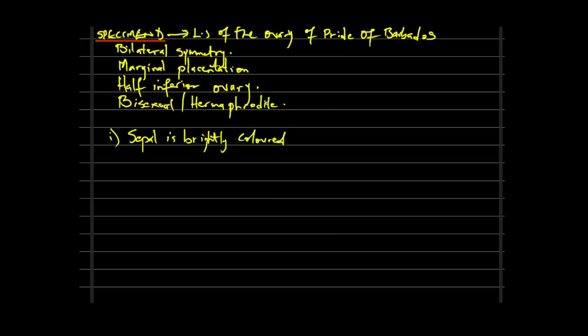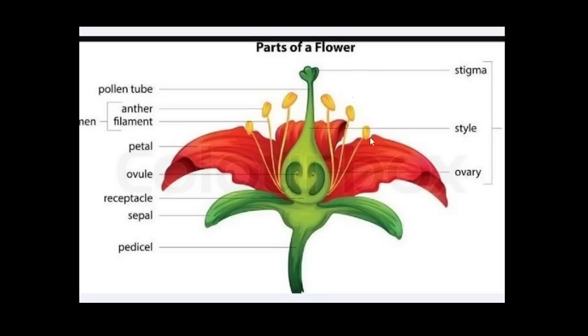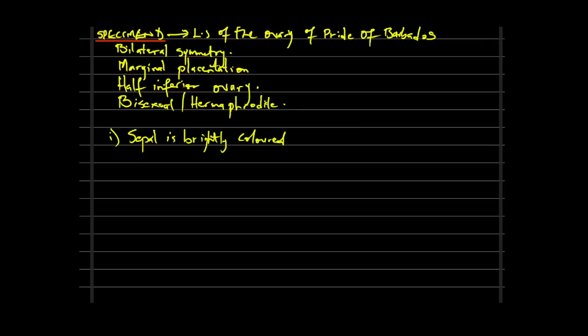Like we can see in this picture here. You can see the sepal and the petal, that they are brightly colored. See, the sepal is green in color, the petal is red in color. So it is very, very beautiful. It is brightly colored. This is the petal, the sepal here, the sepal as well as the petal in red color. So we also said that one petal is modified into tube-like structure, or honey guide.